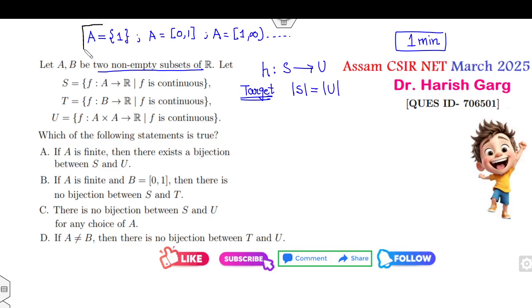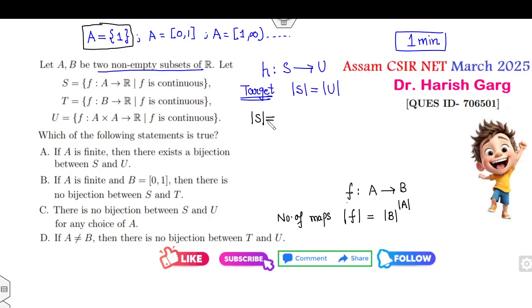For the simplest case, I can choose this value. Can you find the cardinality of S? The cardinality of S means the cardinality of the set of maps. If f is a mapping from A to B, how can you find the cardinality of f? That is the number of maps, meaning how many functions go from A to B, which is equal to the cardinality of B raised to the power cardinality of A.